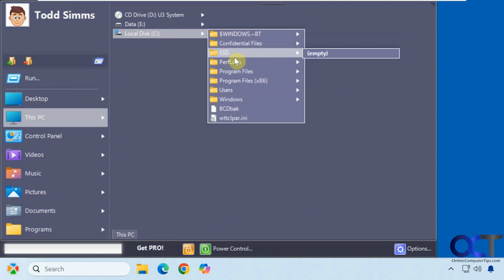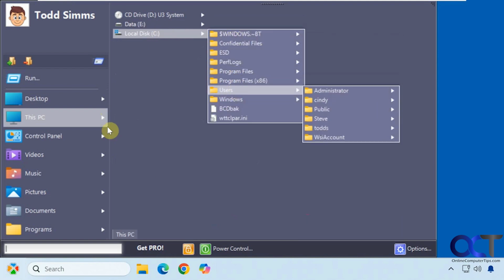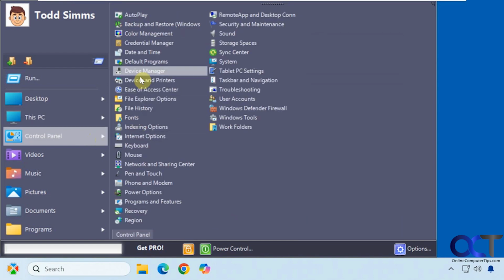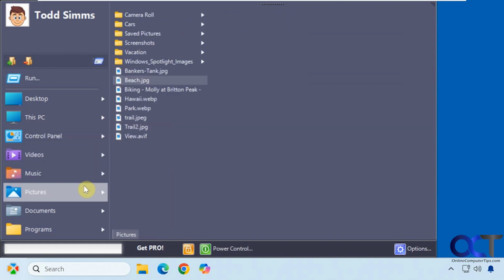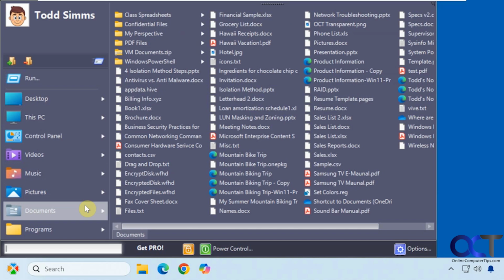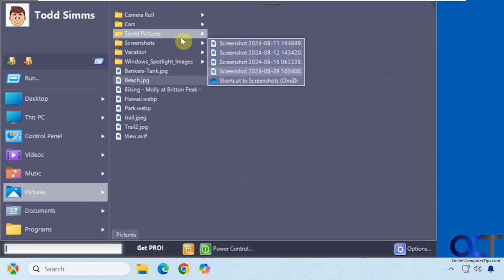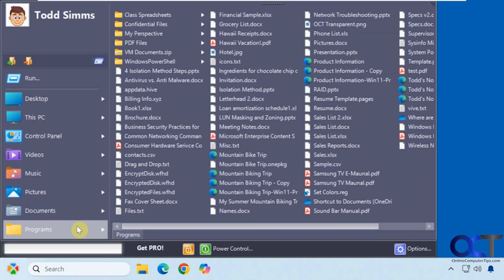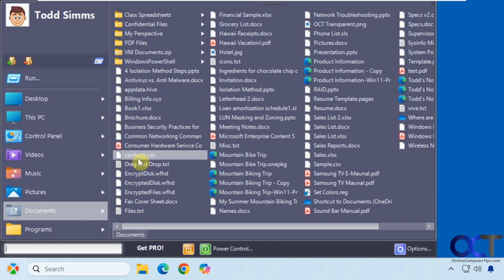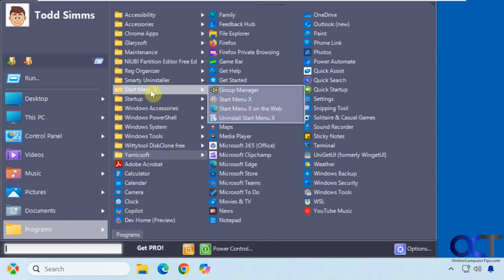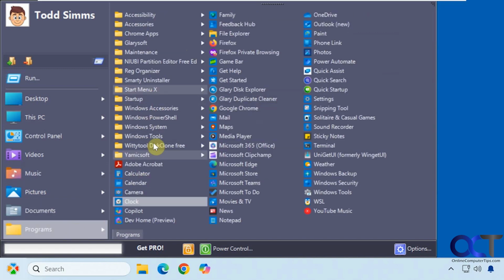If you want to go right to specific folders, you could do that. Control panel items, easy access for those. Then it shows your other folders here, your pictures, videos, documents, and so on. And then you could just expand on those as you open them. Then you have your programs, and of course you can expand on those as well.